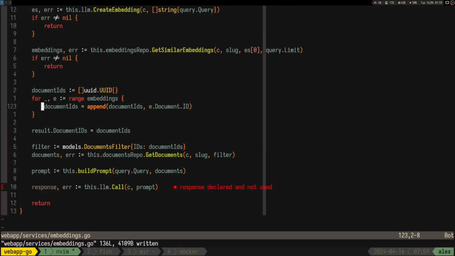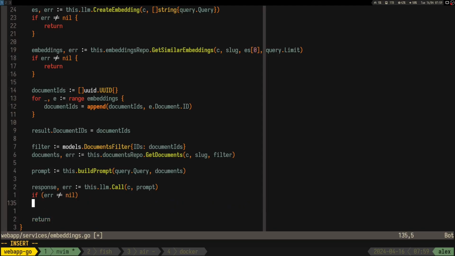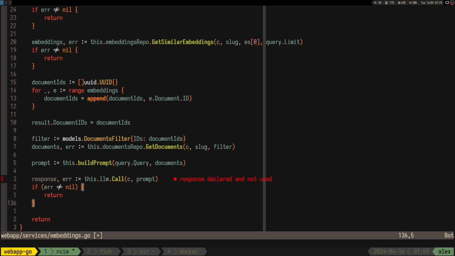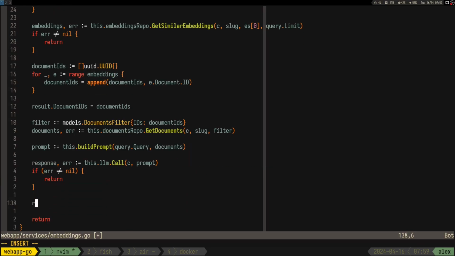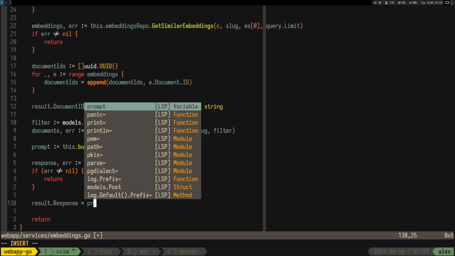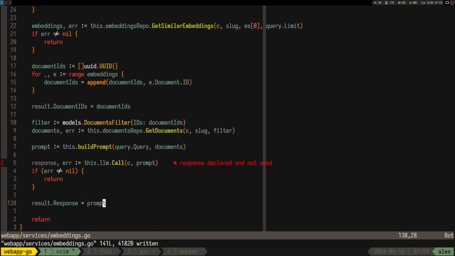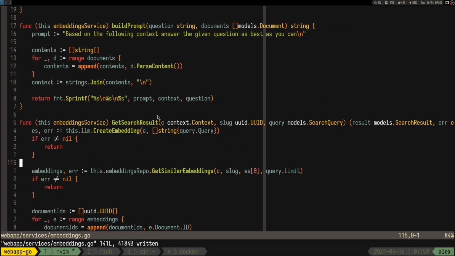We are getting closer. If error is not nil, just return. result.response is equal to response, sorry. Okay, so this should do it, basically.